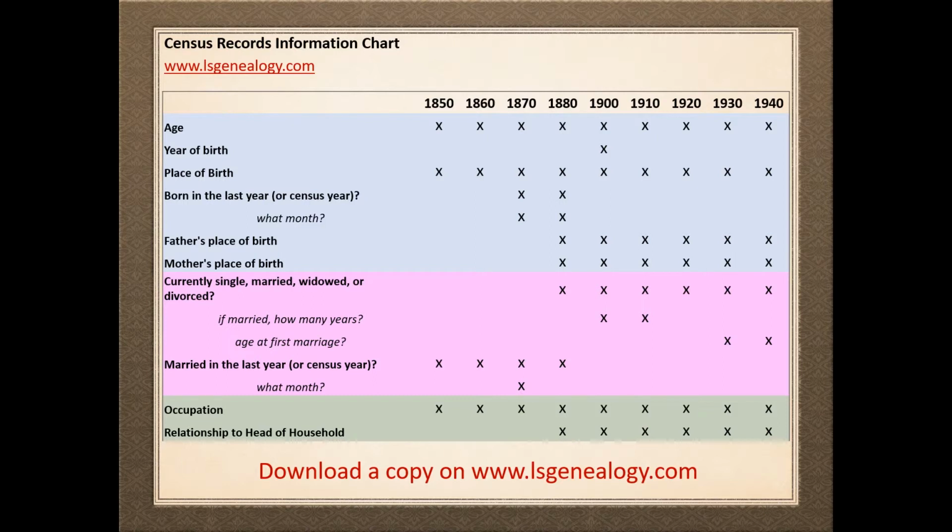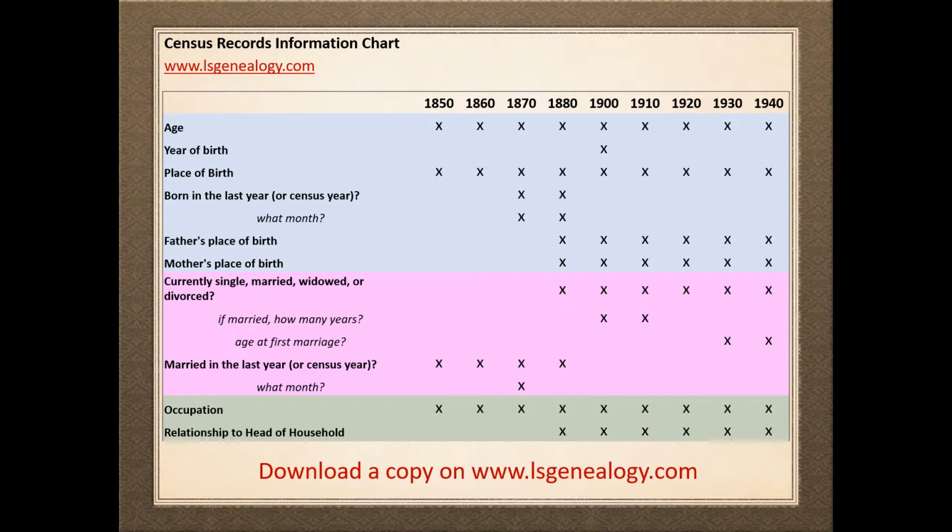I also didn't include any information relating to veteran status. You will also find that on the census records, and some of them anyway, but the reason I didn't include it is because most lineage societies don't accept census records as proof of service. So again, if you find that information in a census record, you can definitely use it to plan future research, but you wouldn't necessarily be able to submit a census record as proof that your ancestors served in a particular war.